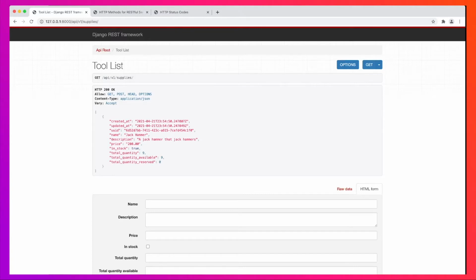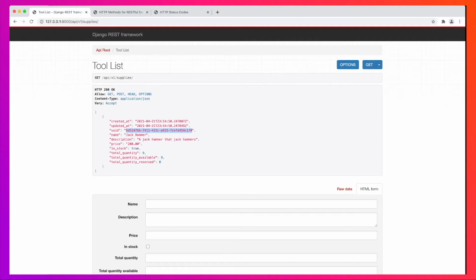For this price, they have 9 available out of the 9 that they have, and also a description of the tool. So this would be something that a client would be able to come in and now reserve through a different system. That also could be API-based, preferably, and then that's when we're getting into the whole microservices range. So that's one thing. And now let's go to a specific part.